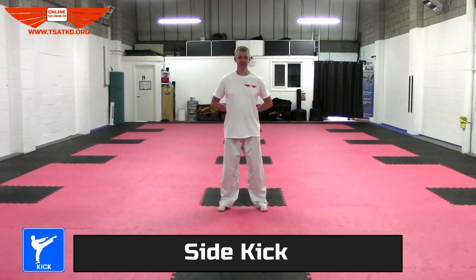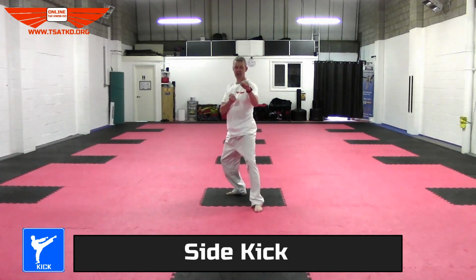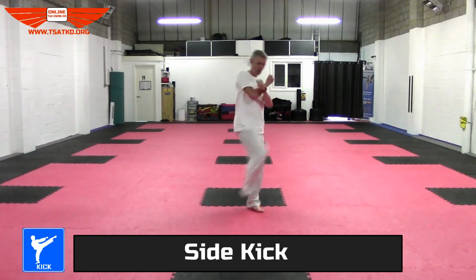Side kick, inhale stance. Chumi. Step your right leg back into guarding block, inhale stance. Forearm guarding block, inhale stance. Ta-da! Now, step forwards, single side kick, inhale stance. Ta-da!